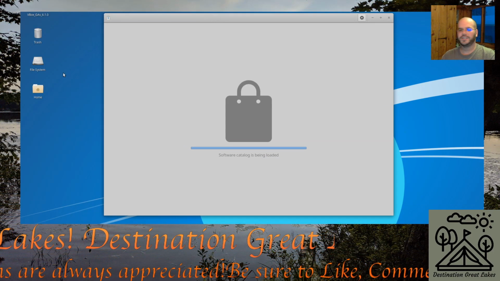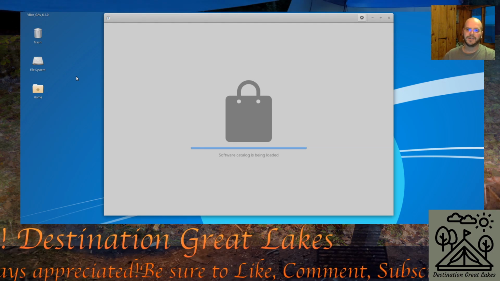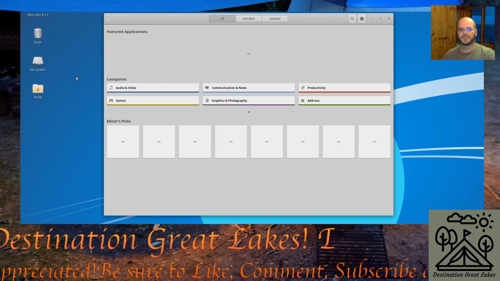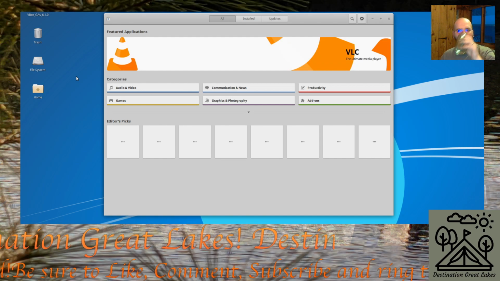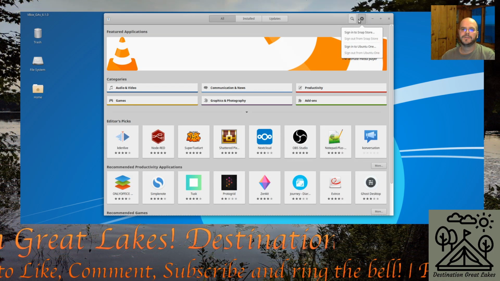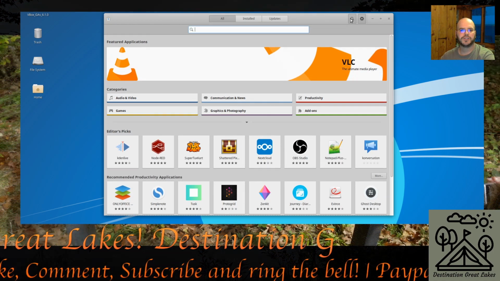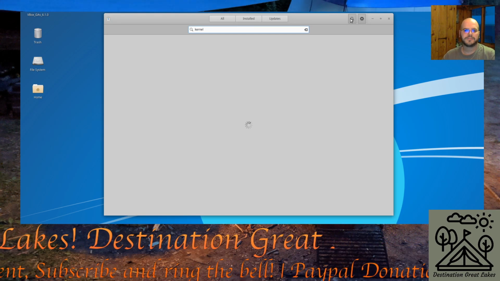That glitching you're seeing is actually the 3D rendering. That's why I tend to turn it off. I don't know what it is, but the last couple versions of VirtualBox I've seen that. Alright, search kernel. Let's see what comes up.